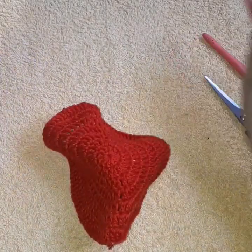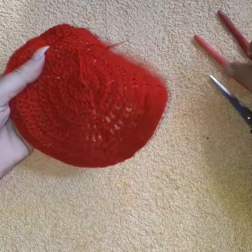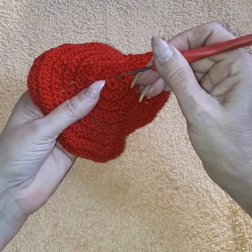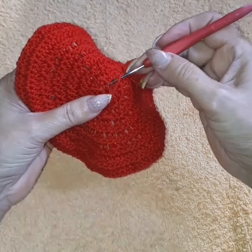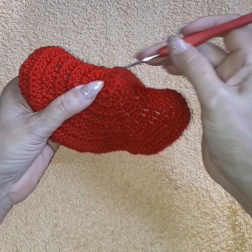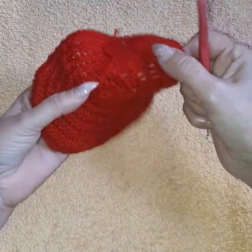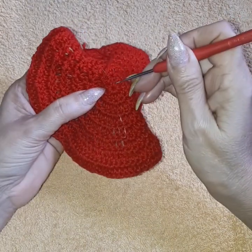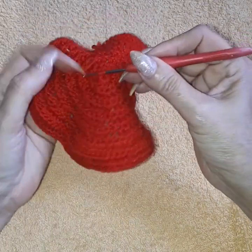Now I'm creating this as I go. I know that a lot of you always ask me if I have the pattern. I don't write patterns as I don't read them. So I go as my mind tells me, or my hands follow through my mind. And sometimes it never ends up what I have in mind to do. It's similar, but always something different. But the good thing is it always comes out pretty nice, at least from all the feedback that I get. So I'm happy with it.